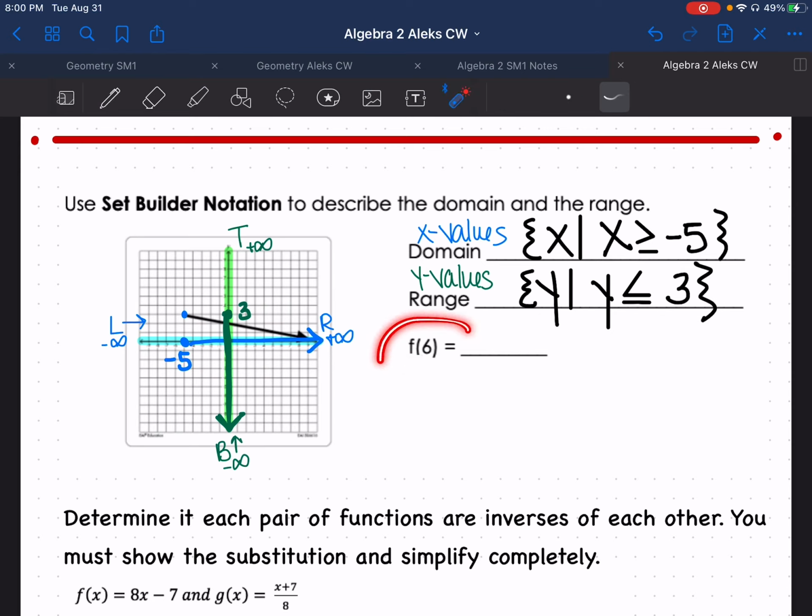The last question right here is going to ask you to do some evaluation of the graph. Remember, once again, this number, when it is inside, this is your x value. So x is equal to 6, and we want to know what y is equal to. The graph is going to tell us. Go to where x is 6, 1, 2, 3, 4, 5, 6, and go to the graph. My graph is above. Here is my graph. I only had to go up 1. My answer right here is 1. It's just that easy, okay?